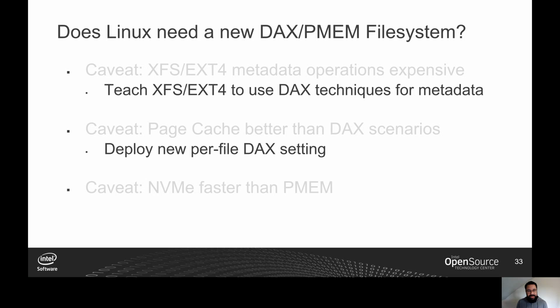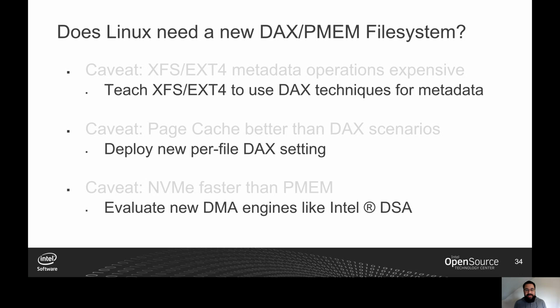The page cache problem. Another feature I saw in a proposed DAX file system was marking executables as cacheable by default instead of using DAX for them. And today, with the new per-file DAX setting, we can achieve the same thing. Just mark the entire bin directory, user bin directory, as DAX disabled, and you get the same effect. So I'm not sure how much more room there is for a new file system to automatically do this when we can maybe come up with policies for it using the per-file DAX setting.